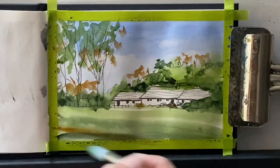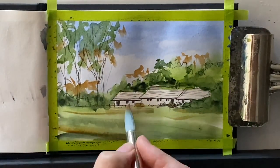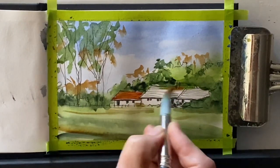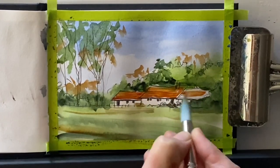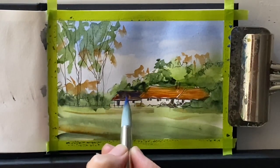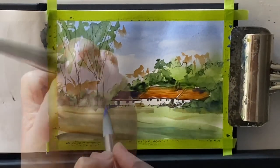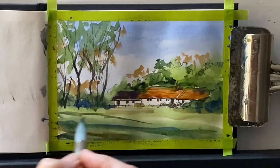We've got the trees building up behind the cottages, a little bit of variation in the greens in the lawn. Now using burnt sienna to go over the roofs — we've got these nice simple roofs. I'm going to darken up a couple of them, just a little bit darker than the one in the middle, and they stand out really nicely against the green foliage. Nice bit of contrast there. Darkening up a couple of the roofs, and as this dries it should all dry nicely so that we get a weathered look on those little cottages.